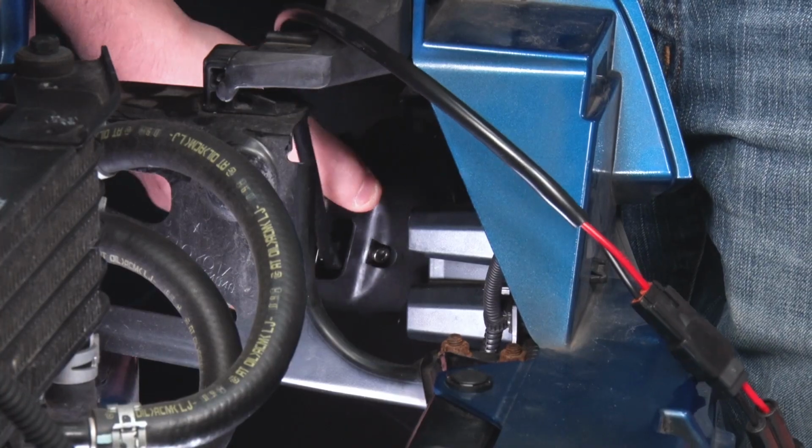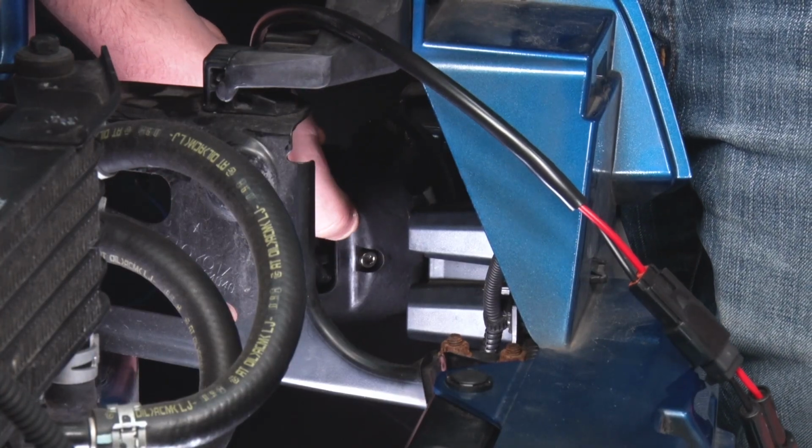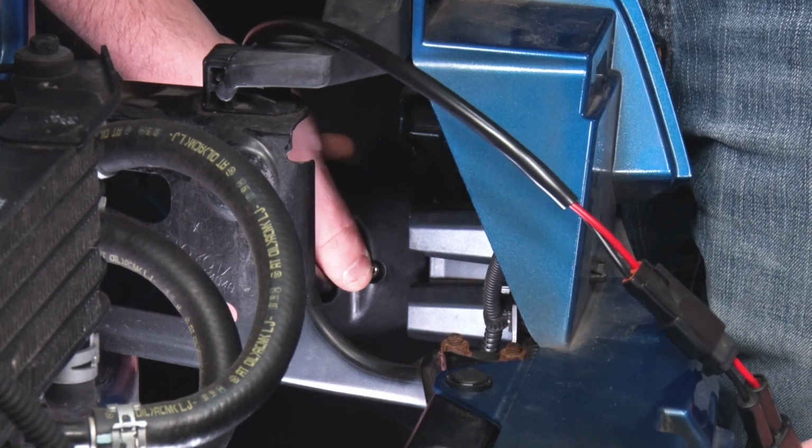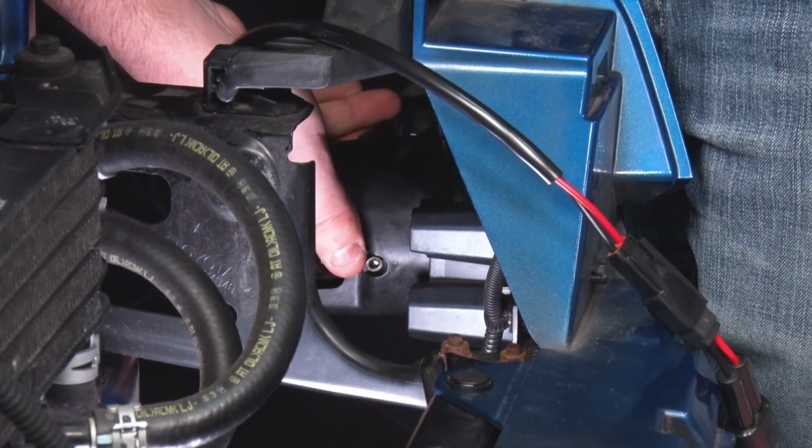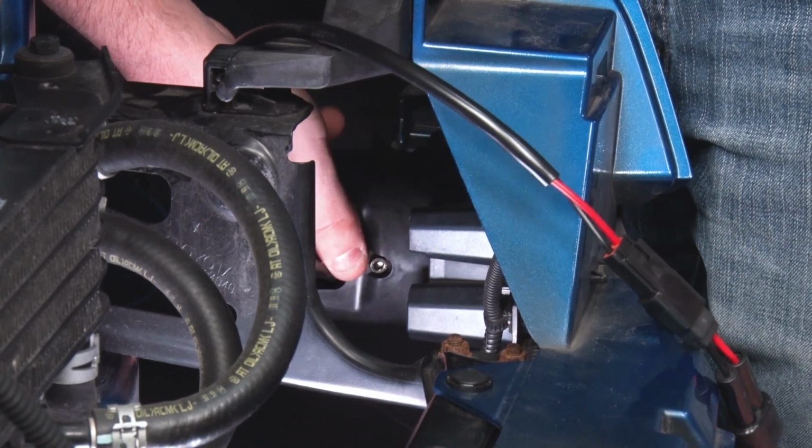So as you can see, this one's marked driver, and all we're gonna do is get that seated with these two tabs here. Then it should press almost right into place. Then we're gonna use that screw to secure it.